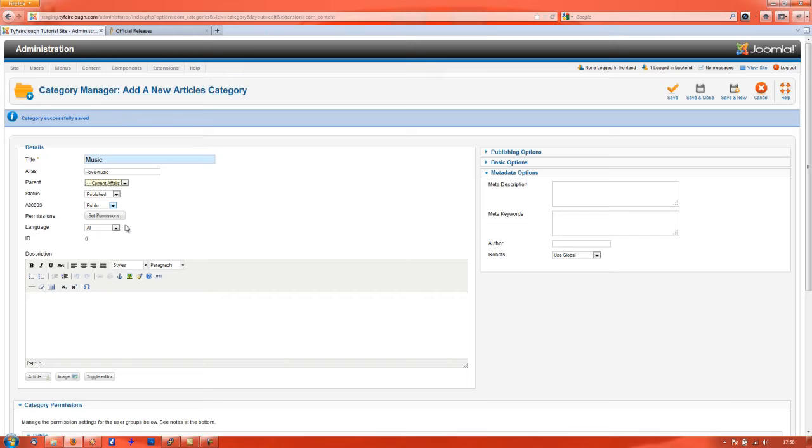Then you can have animals as a subcategory of the zoo, and in the animals category you can have more subcategories like lizards, reptiles, monkeys, or you could do it by type, whatever you want, and you can really drill down. Then when you create an article and file it into one of the categories, you choose the most relevant category, and that's where it will appear, or where it will be managed and accessible in the site.